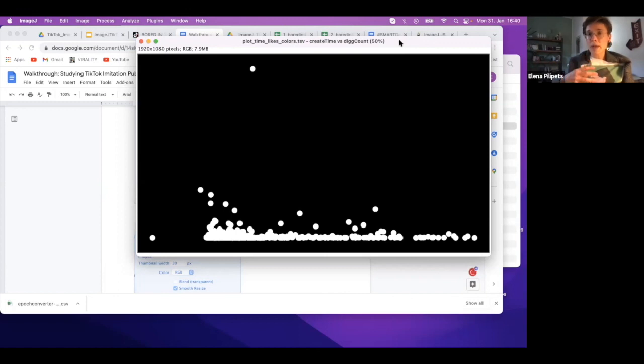And this is quite typical for every data set. The actual viral takeoff means a very dense rhythm of posting, right? So people are trying to imitate stuff in order to get the viral fame on TikTok.